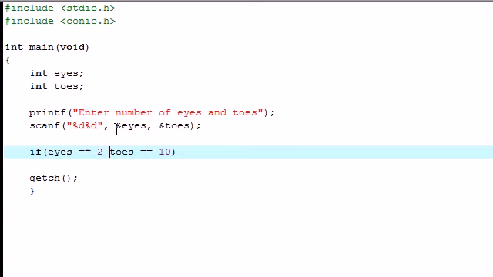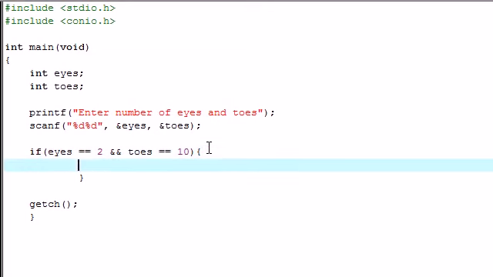So anytime you want to make sure that two test conditions are true, you add two ampersands in between them. Two ampersands in between two separate tests means AND, which means test this and test this. If they're both true, and only if both of them are true, then we want you to execute this block of code.